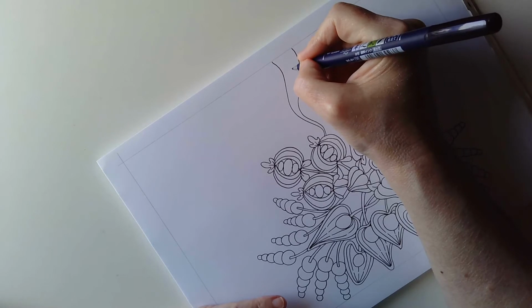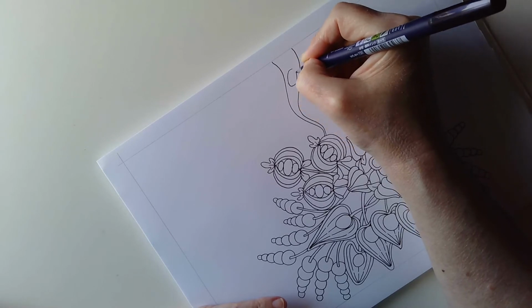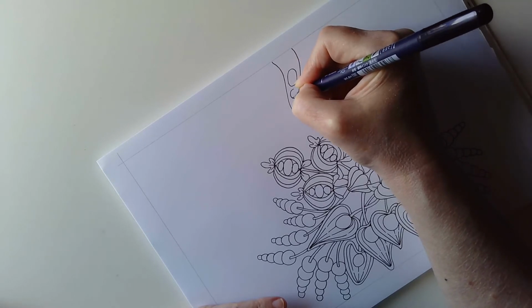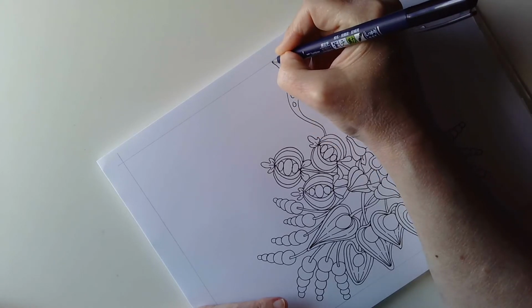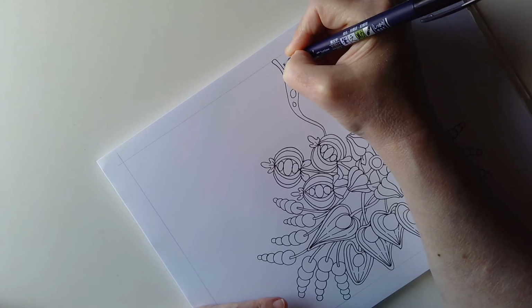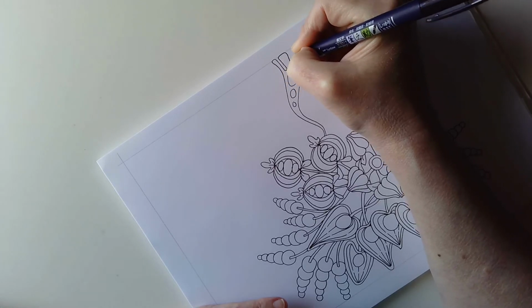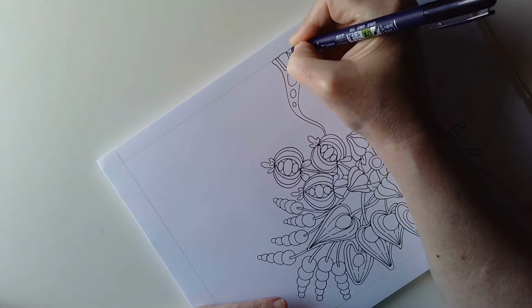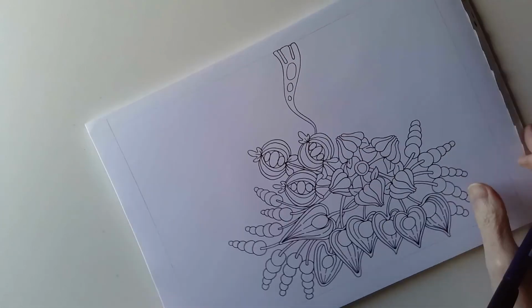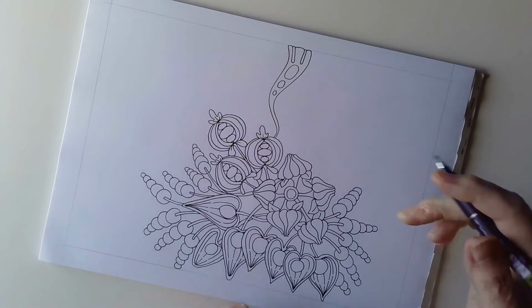Okay, let's do that's in there, that's in there, that in there. Talking about the sea has made me think of seaweed-like fronds here. I say seaweed-like because I doubt there's a seaweed on Earth that looks like that.